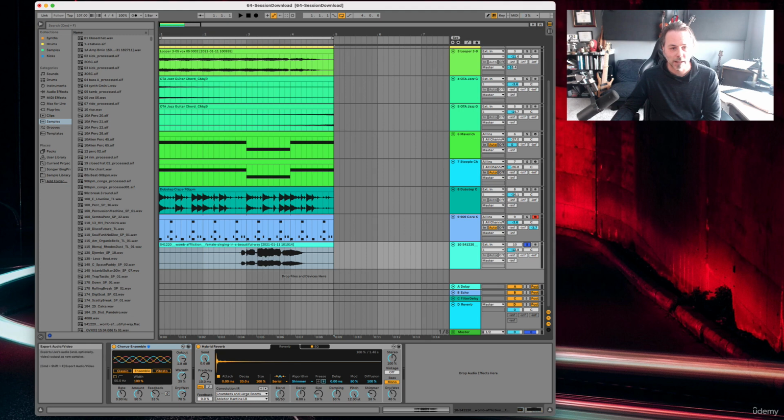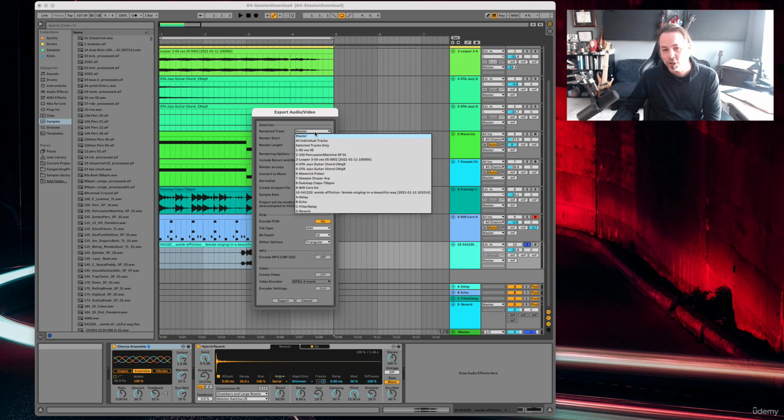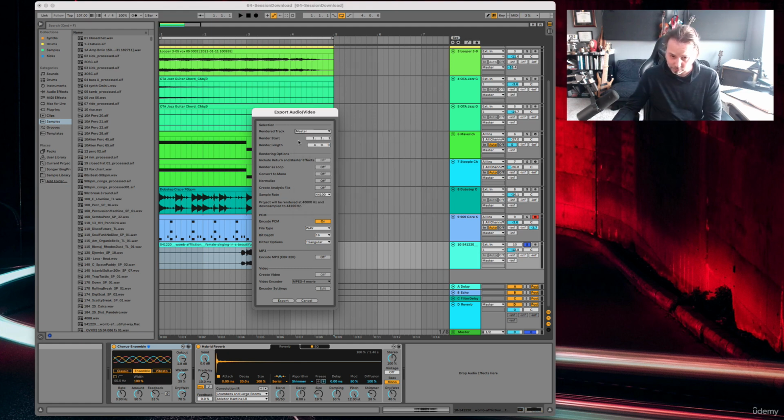So I'm going to go to File, Export. I already have something selected, so I know that my start and length time is correct. Now, when you're in this window, you could export all individual tracks. That's going to give you an audio file for every track that we have here, and that can work for some stems. But because I'm going to group a bunch of things together, I'm not going to do it that way.